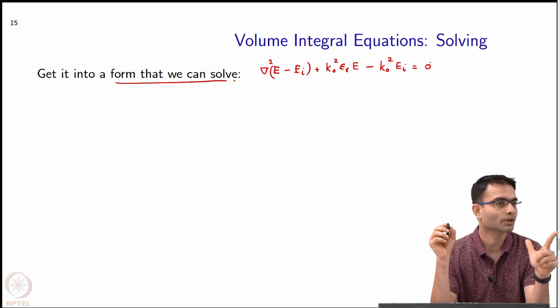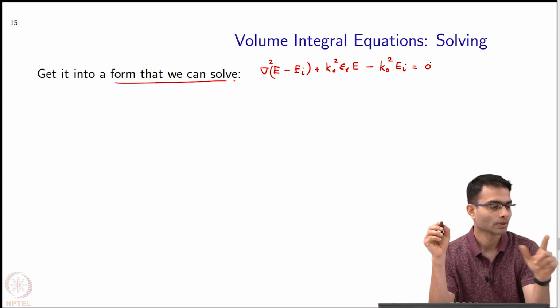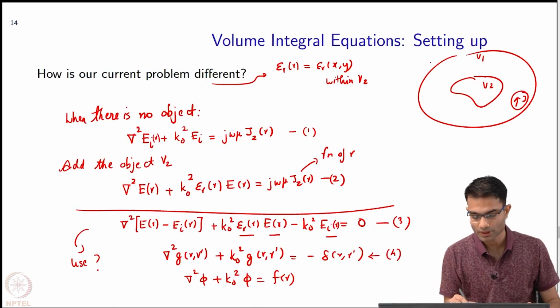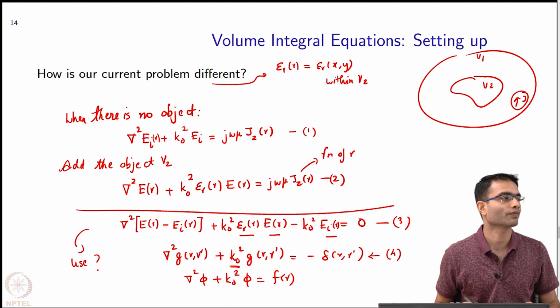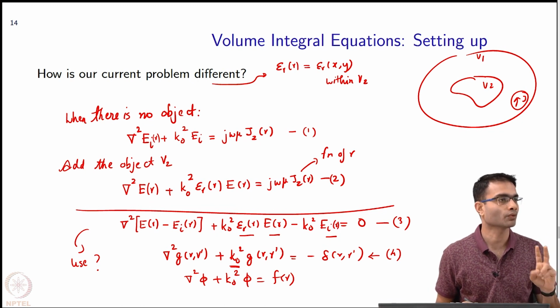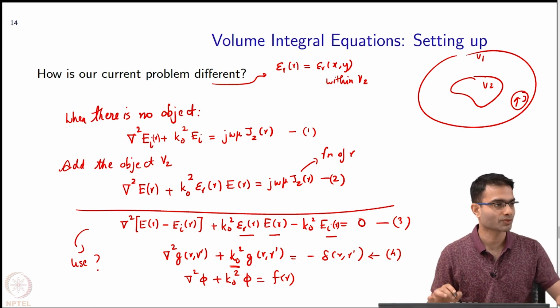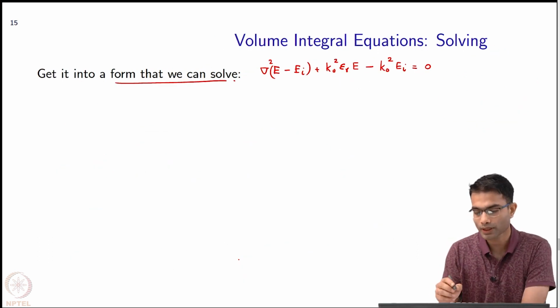Second constraint was what? Right. So, the second constraint was in this equation 4, this guy was what? Was it constant or a function of space? Constant. So, these are the two things I have to fit in so that I can use Green's function. So, what can I do over here?